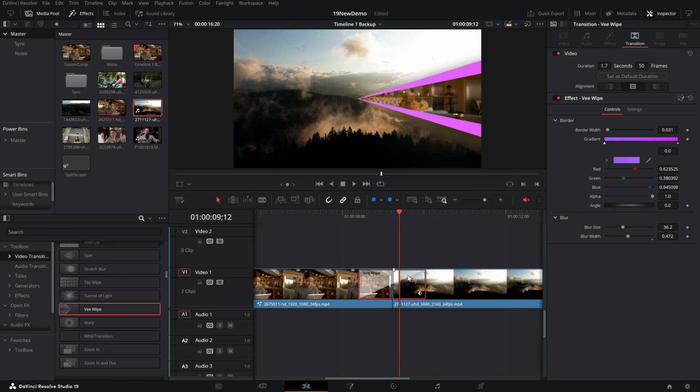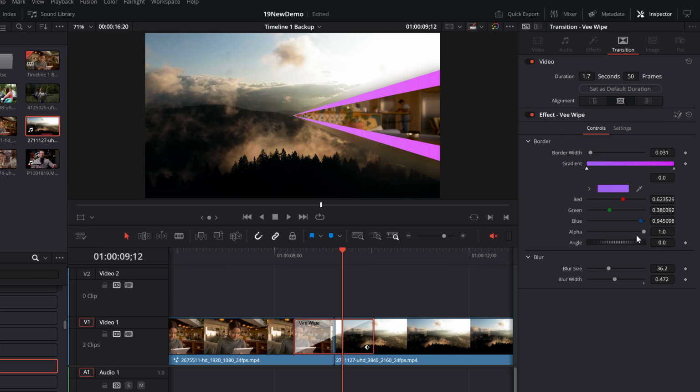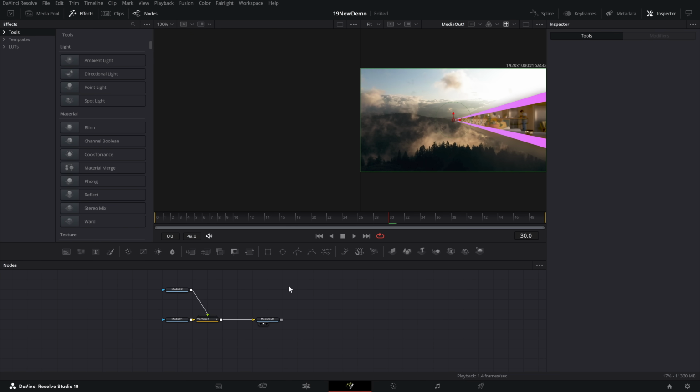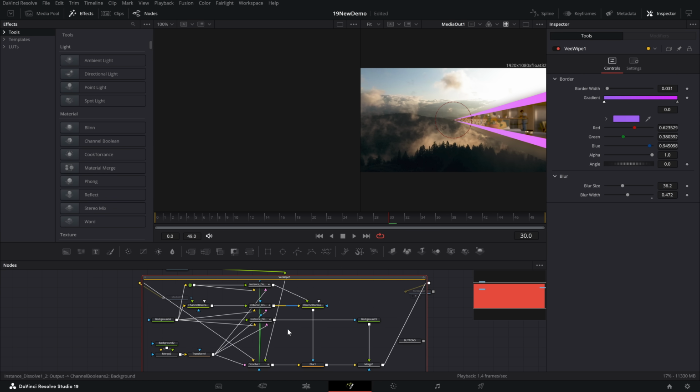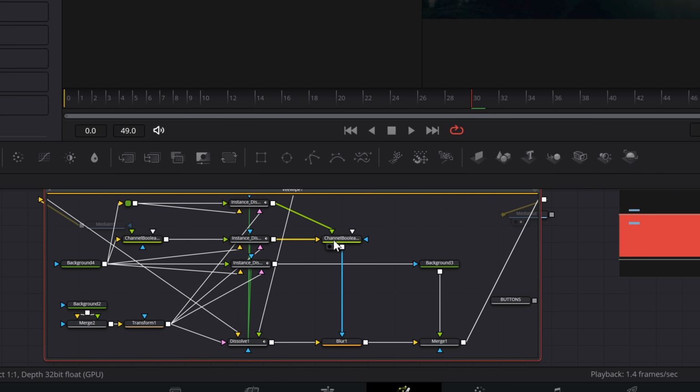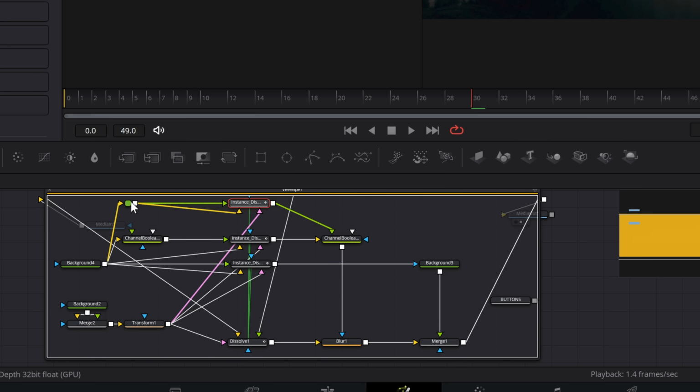Now, because these are all Fusion transitions, it's really handy to know that you can do two quick little things. The first one being, any of these transitions, if you give them a click, within the inspector where you've got all of your controls, top right hand corner, there's this magic wand icon. Give that a click, and that'll jump you directly into Fusion. And because Blackmagic are kind souls, they've left these nice and open. So you can open any of these transitions and have a look at how they're made. This is actually a slightly complicated one. There's quite a bit going on there. But you can come in, you can see exactly what's been done to create this transition.